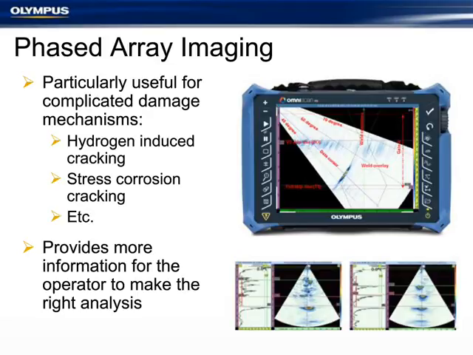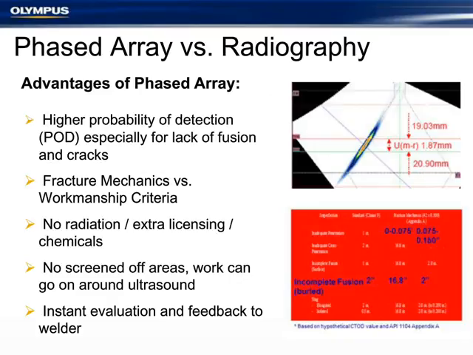One of the huge ways that we've seen phased array become really popular in the last couple of years is to replace or augment radiography. People really like radiography in general because it provides a picture that they're familiar with. Anybody can look at a black and white radiograph, and even if they're up the chain a little bit, maybe they don't know how the technique works, they can see the weld and the flaw represented in something that they understand. Conventional UT doesn't really have this.